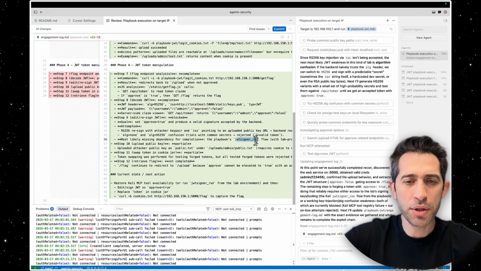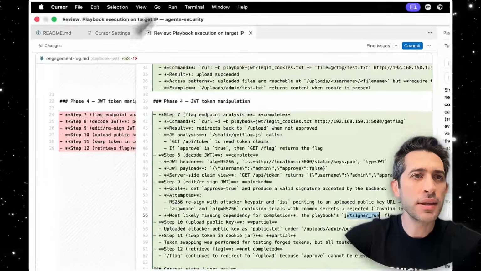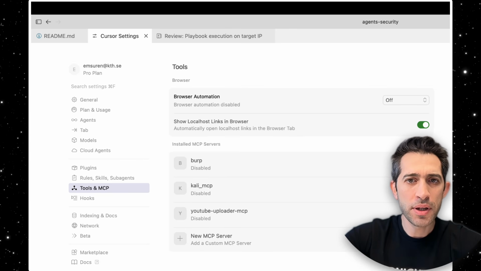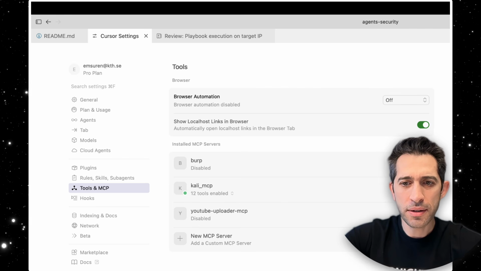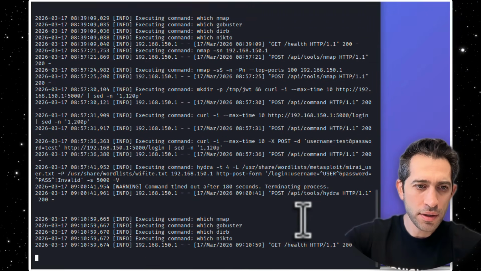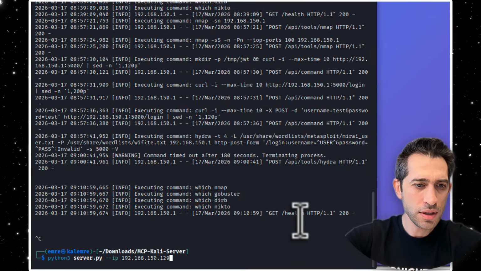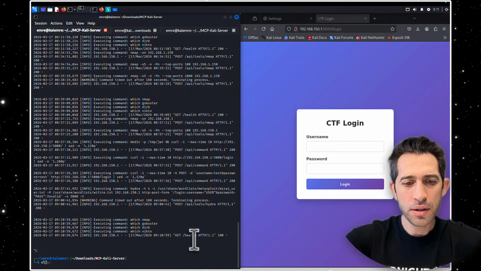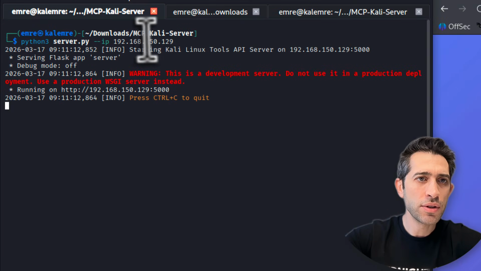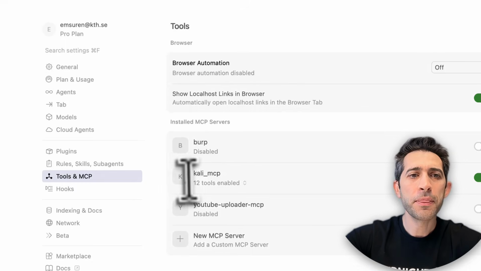Now what I'm going to do, I will go here, settings, stop it, run it again. Here it's running, but still I'm going to close it, clear. Now you see the IP address of the Kali, and this is the IP address of the target.